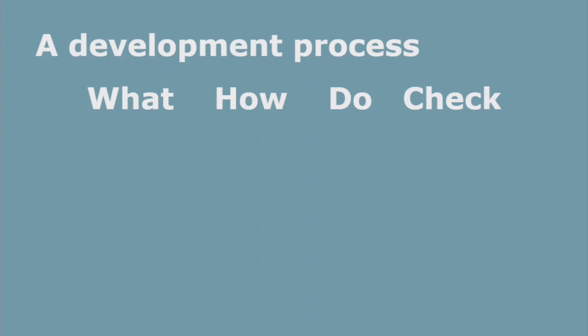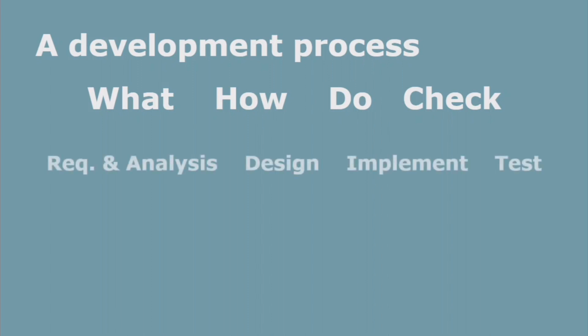So the courses you have had previously have maybe focused on the doing. In this course, we will focus on the what and the how. How to understand problems, how to understand what to do, how to design so that the doing becomes as easy as we would like to have it. Checking will be done in upcoming courses in testing. So with our words, we call this requirements and analysis, design, implement, and test.